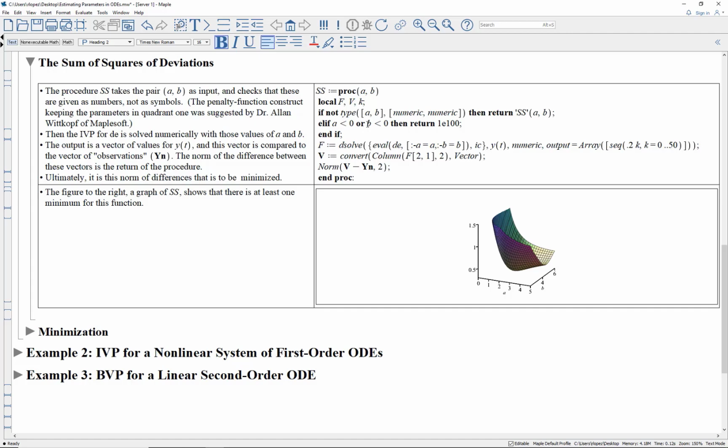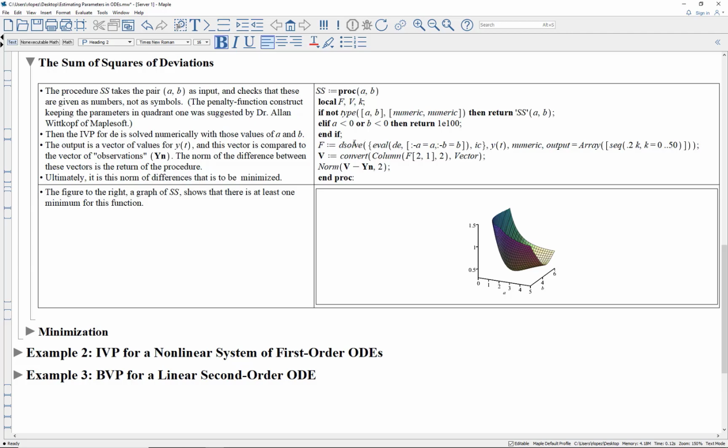Also, I want to stay in the first quadrant for A and B. So if either A or B turn out to be negative, then the return value of this procedure is an enormously large number, and since we're trying to minimize, you haven't deflected or deviated from the minimization process.